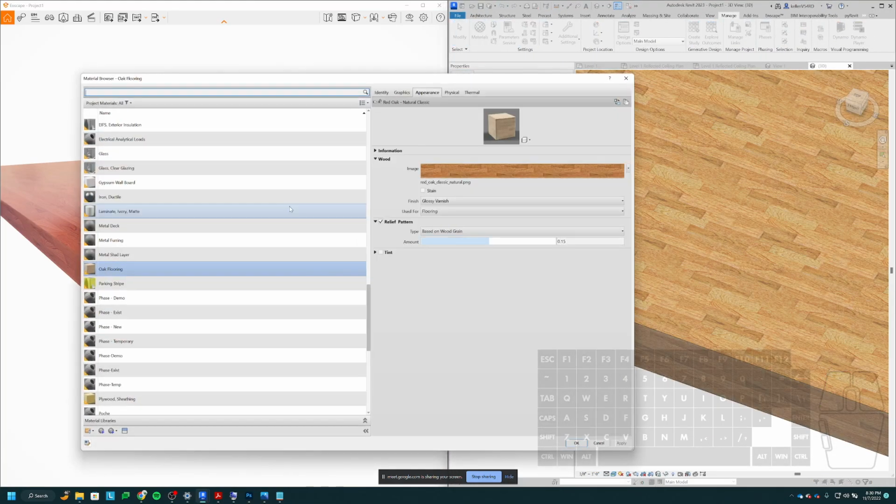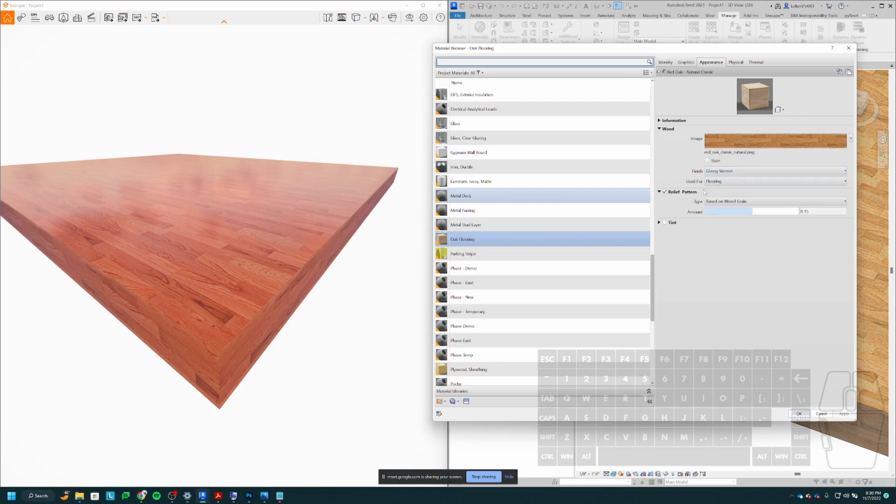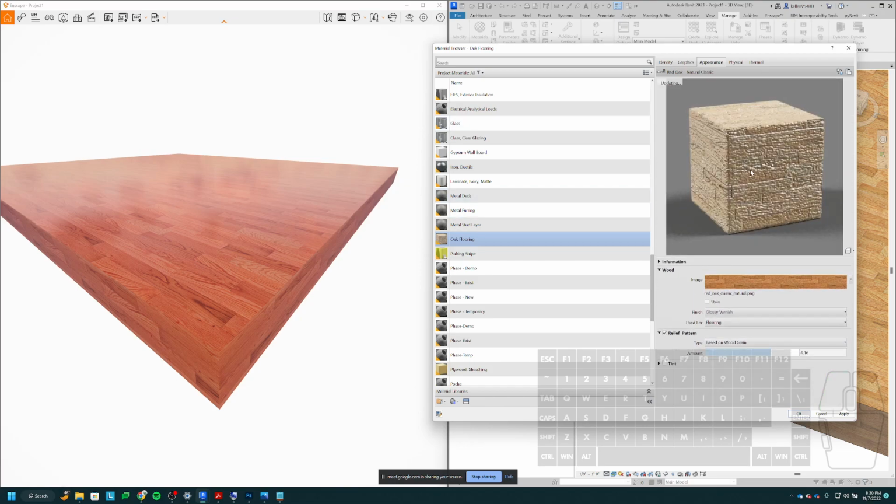Okay, manage materials. So if I pulled this up again, and I were to change this relief pattern thing, this might give us a little bit more variation. But in this case, it doesn't. So in the preview, you can see what it's doing. It's trying to add in some more depth to the actual material, but in Enscape, that doesn't show up, right? And it doesn't look very good. So you want to avoid using the built-in Revit materials if you can.